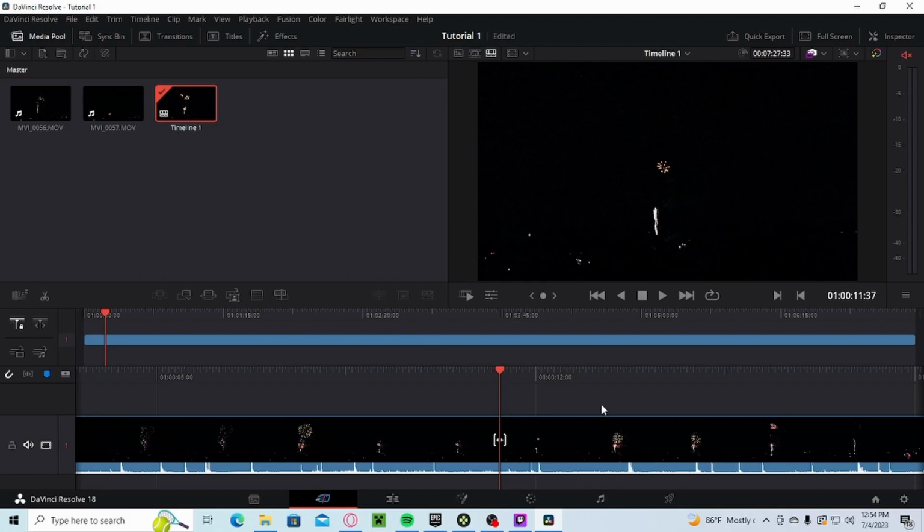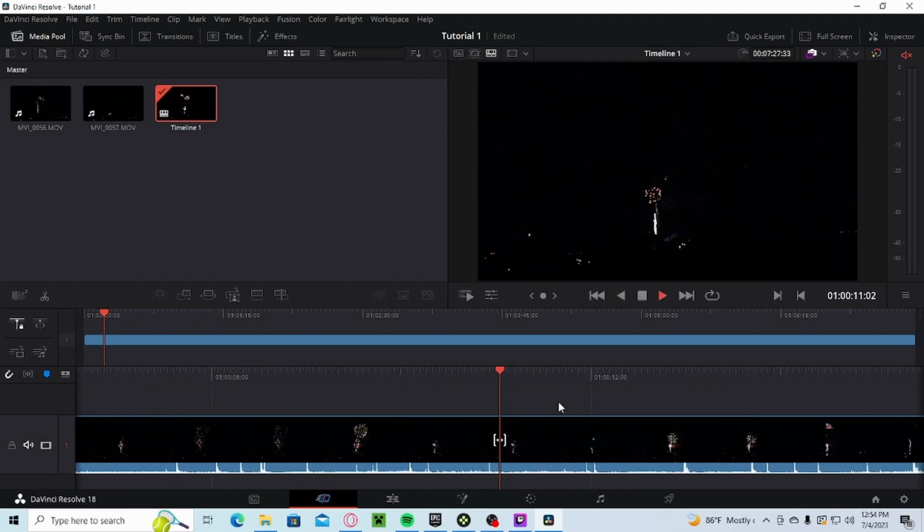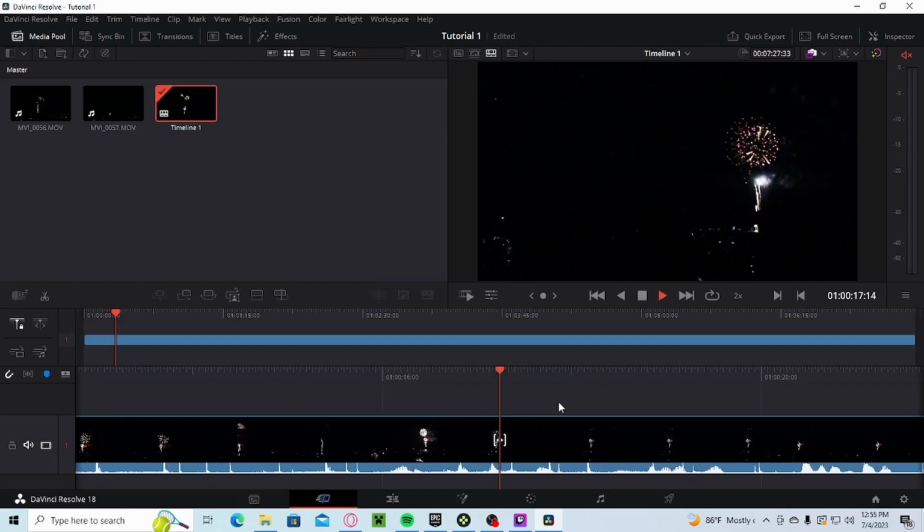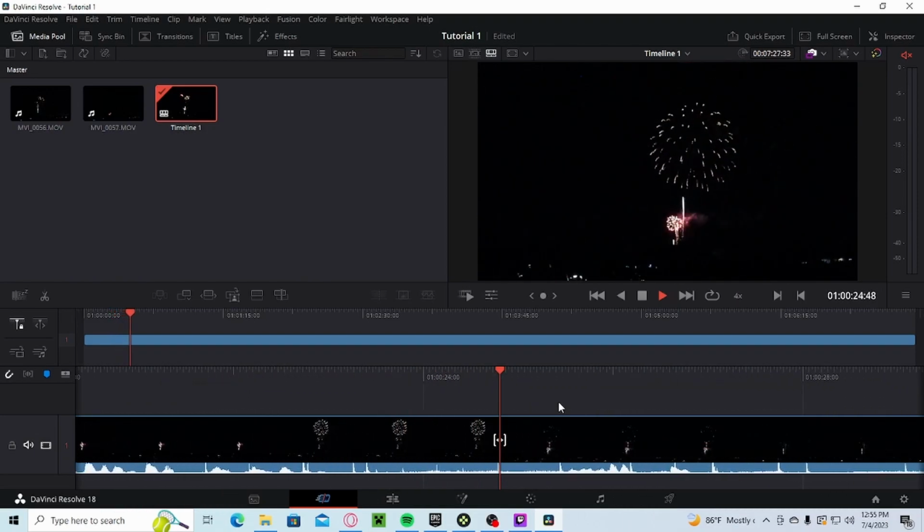And then if you want to scroll through it really fast, 3 important buttons will be K, J, and L. J is for reverse, L is for forward, K is for pause. And then what you can do is, on a Mac, this would be Command for you, I'm pretty sure anyway. But on Windows, it's Shift. So if you go Shift L, you play at 2 times speed, and then 4 times speed.